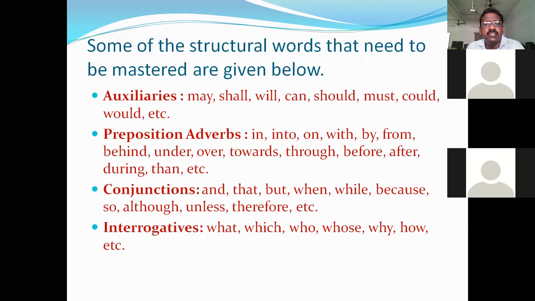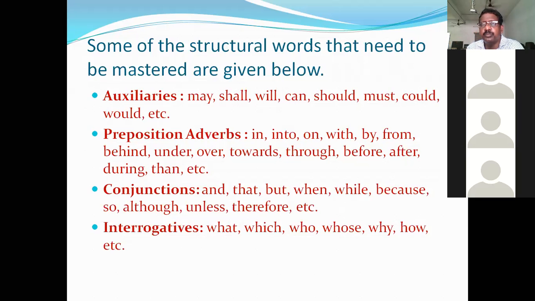How can we use and? To join two sentences, or two people, two things. For example, cup and saucer, Rama and Sita, Ravi and Raju. Ravi and Raju both are friends. In this way, we use the conjunction and, and also that.